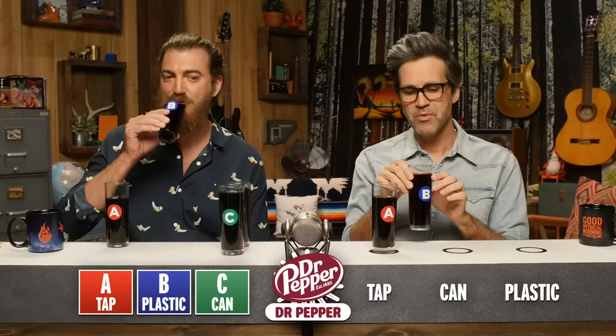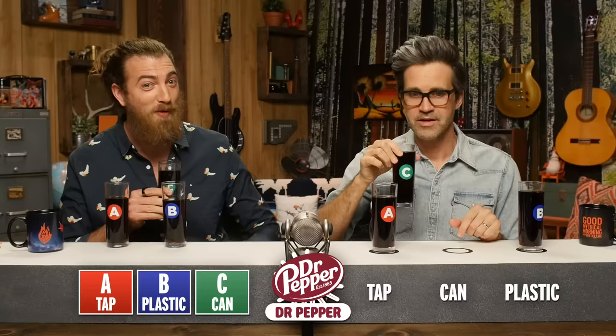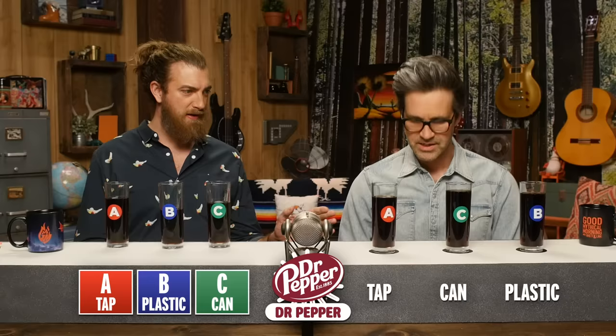That's the bottle — it's got more bite to it. That's a plastic bottle. Maybe we're cheating a little bit by taking into account the freshness or the lack thereof. You think this is bottle? Could be. I need to taste the third one to decide. And that's a can. I may be completely wrong, but something about it immediately was like, that's a can. I really can't tell the difference. I feel like I can taste the can. My assumption is that the can is gonna have the most carbonation the longest. I think we stick with it. We are locked in.